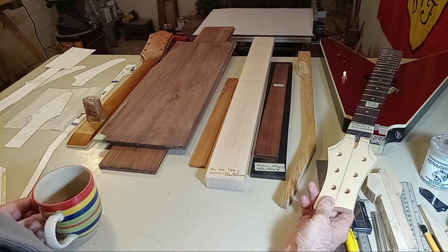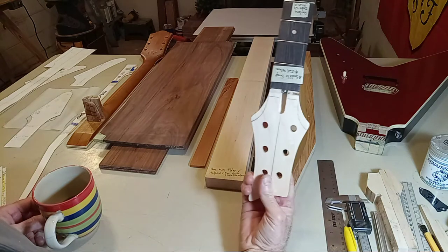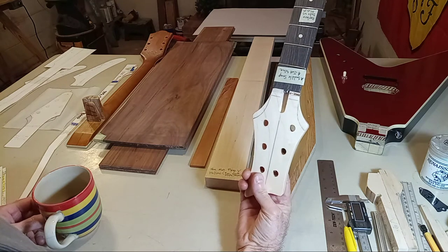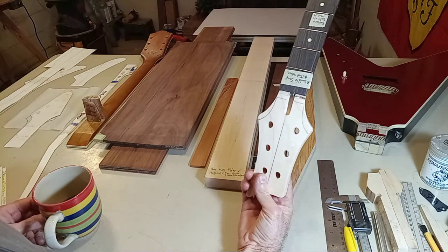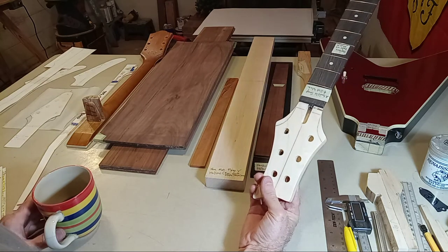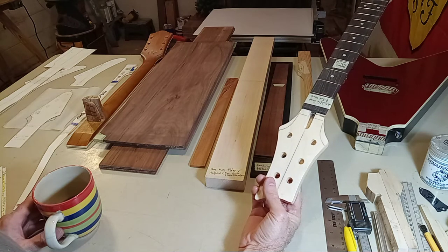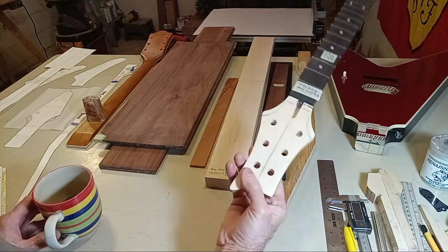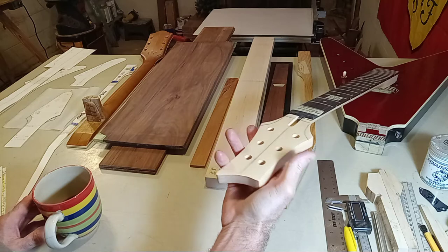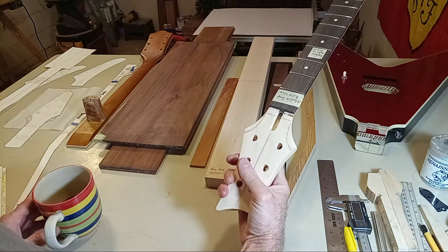So in other words, I'm going to stick to my promise of showing you guys how to take a neck. I got this for under $50, and it came out of Canada. The first thing I did was a truss rod test, and I put it through the paces. I put some mean pressure on it. I wanted to see what it was going to do. Was it going to truly do a concave or convex, or was it going to go crazy and start twisting? And I was really impressed. It turned out really good.